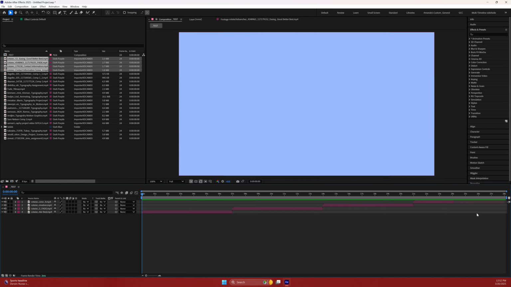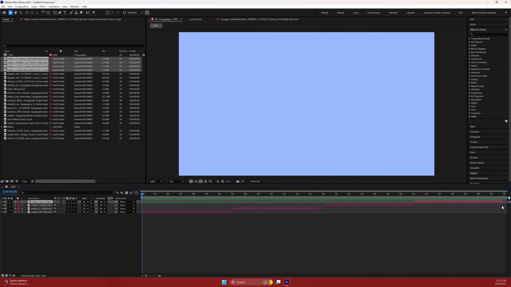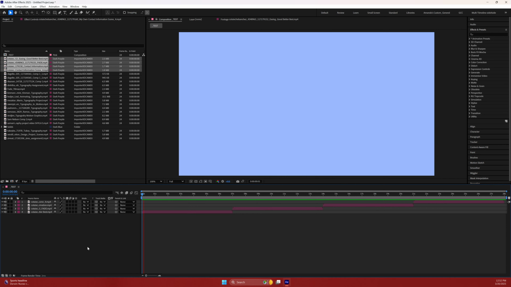And then now when I look over here, it goes to the end of my layer, but then I just have to make sure I fill this part in the rest of the way on here because it cut it off initially. So I just go like that. And voila, we have them all in one composition, and then you will render this out, right? So let's go ahead and play it here so that we can see.